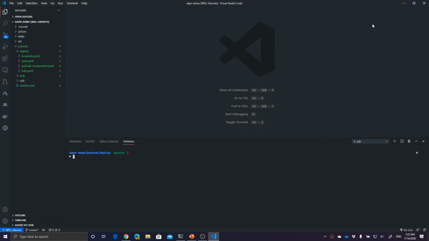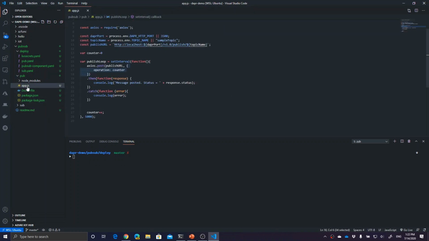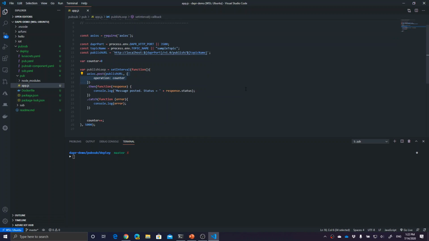And remember, again, this is not really about the code. This is about how Dapr works and how it provides this functionality. The code is kept intentionally simple, and typically I'm using the sample code that Microsoft has provided as a starting point. In this case, this is the publisher. As I said, the publisher just needs to send its messages to a local endpoint. The endpoint is, of course, on localhost on Dapr port 3500.